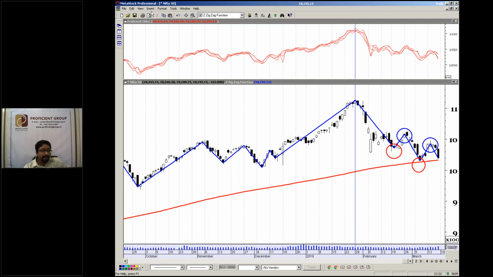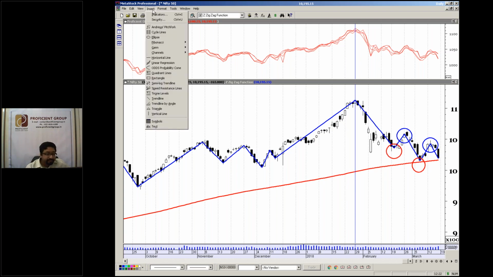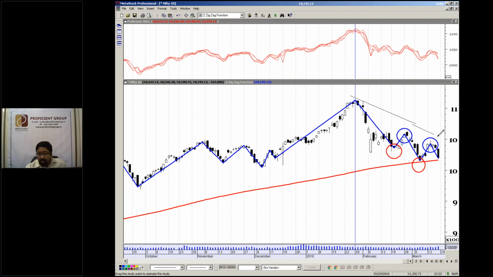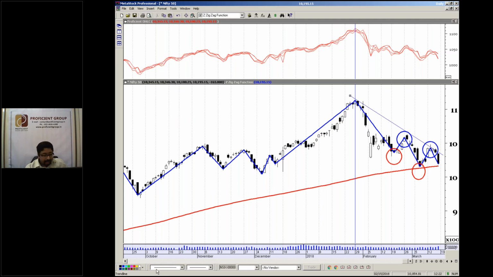We can also draw a conventional trend line here, and as long as this trend line remains valid, we can see the intermediate correction is continuing. Prices are making lower tops, so once the series ends, that is once prices stop making lower tops and the immediately preceding top is broken, then the odds will be higher that the intermediate correction is getting over. But before that, we cannot say. We have to go along with the trend, and we have to say that the short term or the intermediate trends are down as of now.